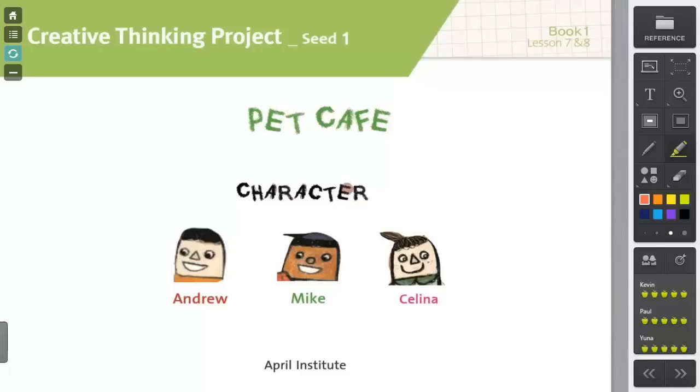Now, when you open up April Gate, it's going to bring you to this page here. And at this time, you would have given students a paper copy of the same material that they see on the board, so it will be easy for them to follow along. So the first thing that you always do when you conduct Class 1 CTP Even Weeks is to start off with a game or activity.